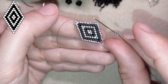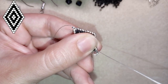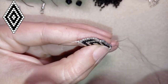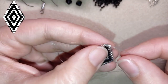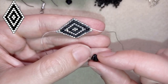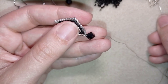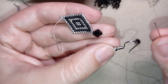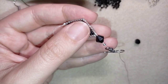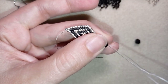Okay guys, here I am at my last step where I'm adding my last two beads from this row, and I'm going through the second thread bridge again because it's a decrease here. Okay, and I'm going through those beads as well. Now what I do next is that I take this bicone, I go through it, slide it down, then I take one seed bead and I take my ear wire. I go through my ear wire like this, slide it down, then take one more seed bead, go through this bicone in this direction and pull.